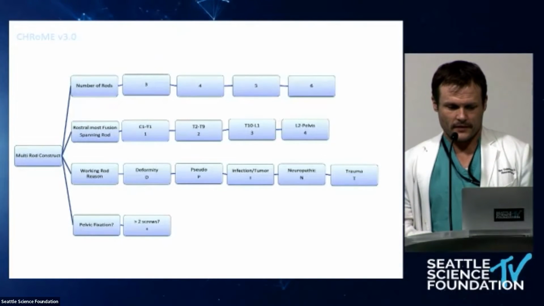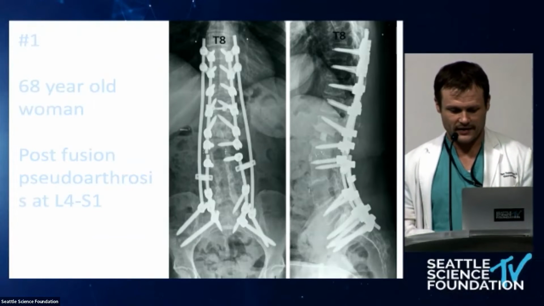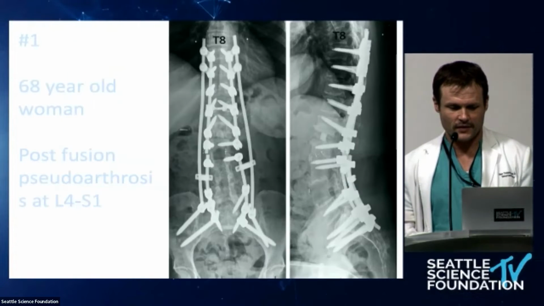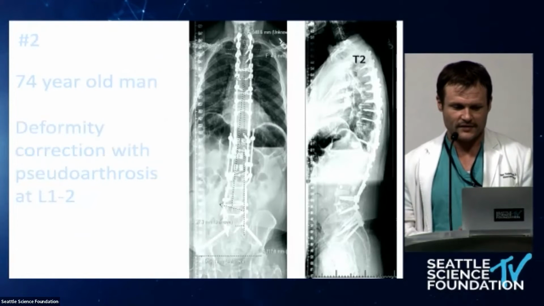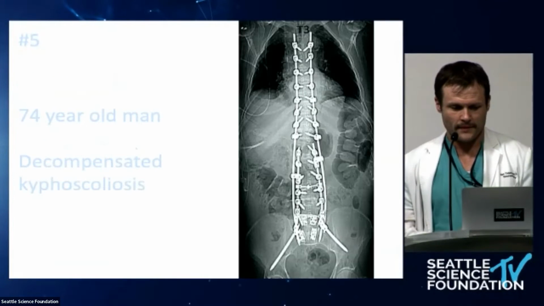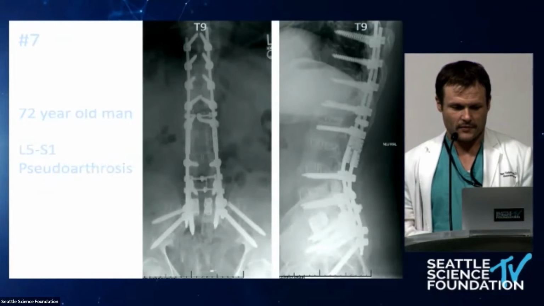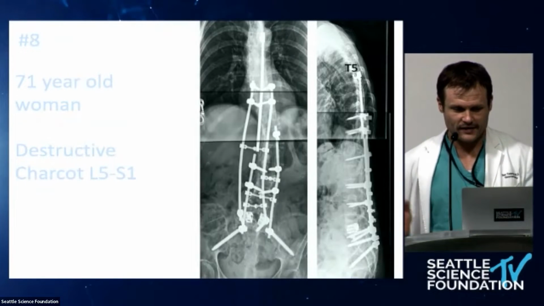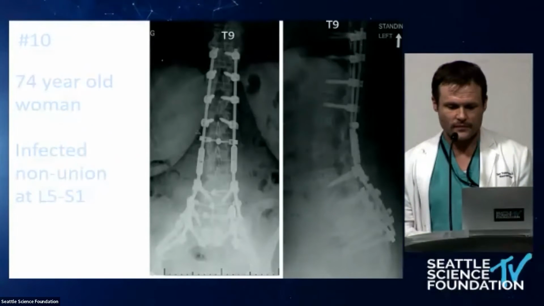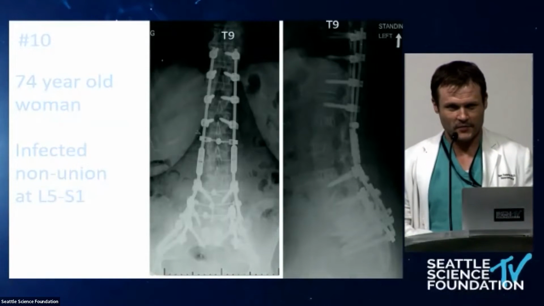And essentially we just tested all the fellows. We gave them a set of these 10 slides and a little refresh on this scoring system. We went through all of these slides, gave all the fellows 30 seconds for each slide to apply the Chrome score, and then repeated that a month later to get final statistics on intra-rater reliability. It turned out to be pretty reliable. And we just submitted it to Global Spine, so hopefully it really picks up and everyone adopts the Chrome score.